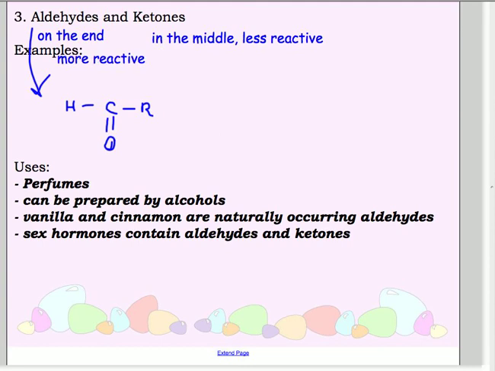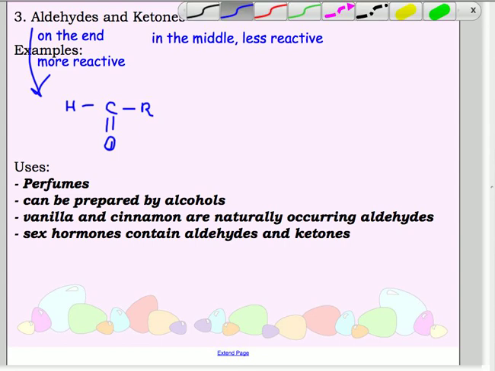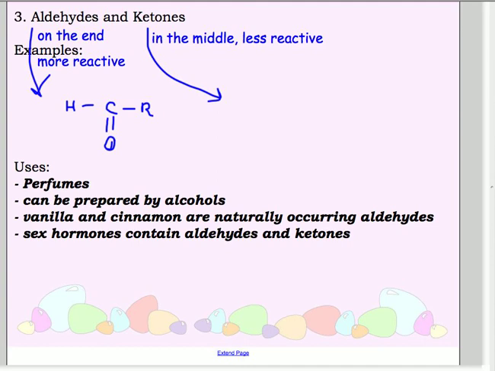Whereas the ketones look very close to being the same. They're just not on the end. So for a ketone, it's going to look literally the same. It's just that I have, let me write an R that you can actually read, a carbon in the middle here, and we're going to have another R group over here. So there was not a hydrogen, which means we're not on the end. And we have the same double bonded oxygen. So again, they're very close. It's just placement, and they act different enough that they get different names.